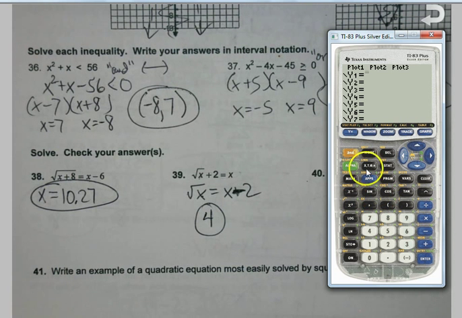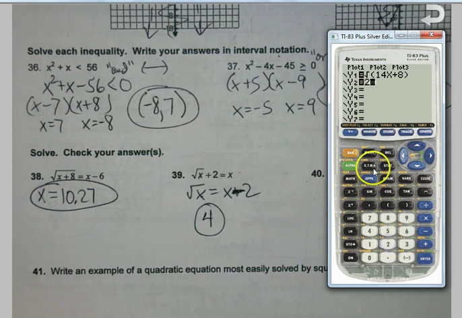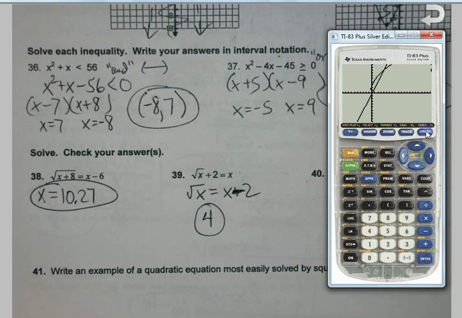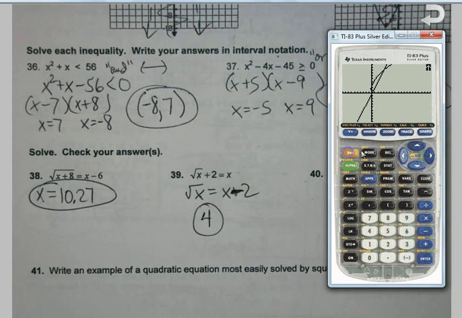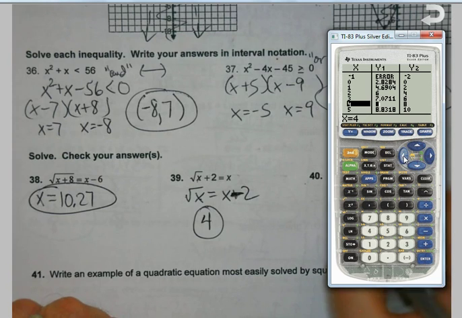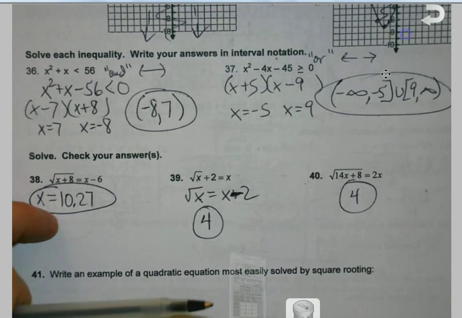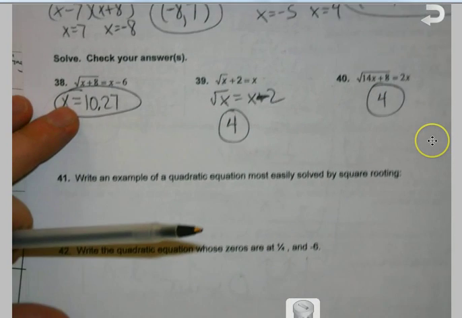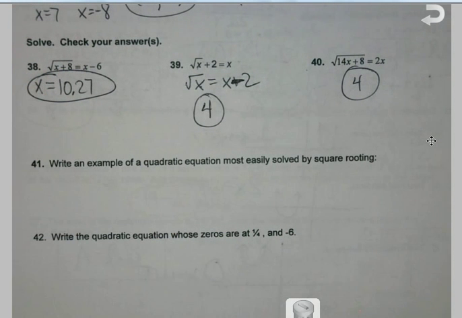And again, we have trimmed some questions off of the test, so don't panic here. The test is shorter than this is, even though we are going to get done with this review before it would be a class period. I see an intersection point there. Let's hope this is going to be nice. There we go. There's my y values that are the same. My x value is 4, and again, I can do it algebraically, but I don't want to have to go through all that time-wise. As we get higher up in math, we got to be able to play with the calculator. Write an example of a quadratic most easily solved by square rooting.